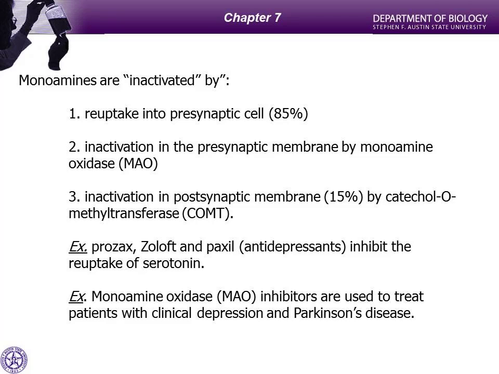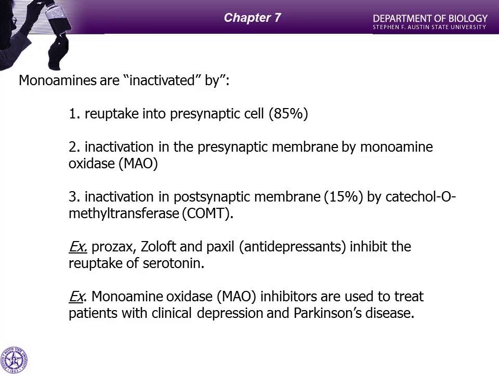MAO inhibitors. You probably hear these on the news a lot, right? Or on television. You're watching the commercial, take brand X. We're going to do this. And people frolicking through the woods and they're living all happy. Do not take, if you are taking blah, blah, blah, MAO inhibitors, such and such. That's where you probably heard it, right? These are monoamine oxidase inhibitors, the enzymes that break down many of these monoamines. And again, they're used to treat depression, much like the Zoloft and the Paxil, that are uptake inhibitors. But these MAO inhibitors also are treating Parkinson's disease.